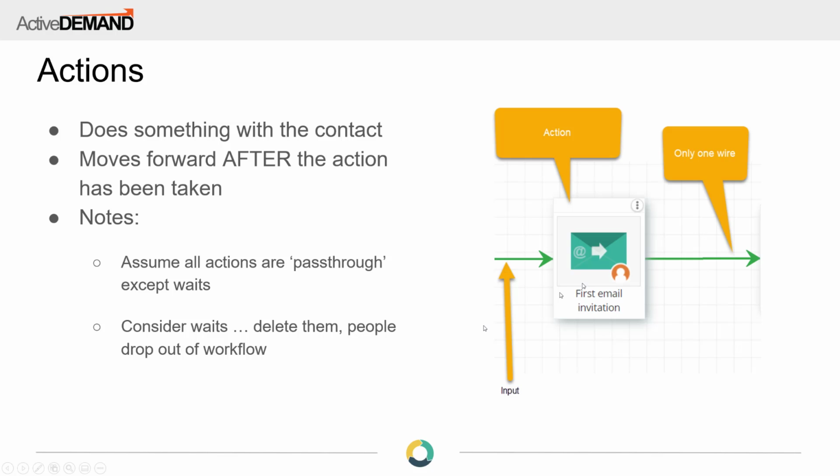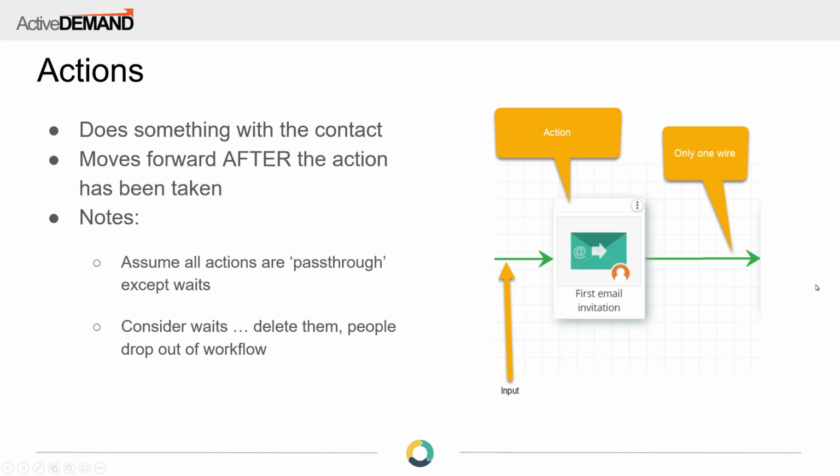Like, for example, I'm going to send an email. When you hit this workflow step, it's going to configure the email, send the email, then move forward. So they're not sitting here waiting to have the email sent. Literally, it takes the email, sends the email, and moves forward in the workflow. So it is transactional in nature.